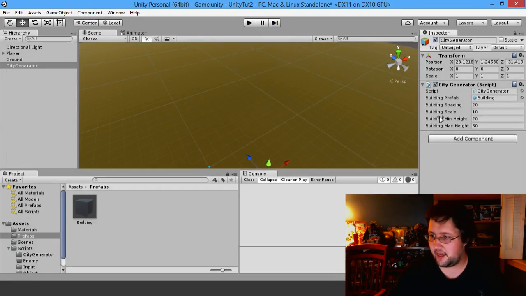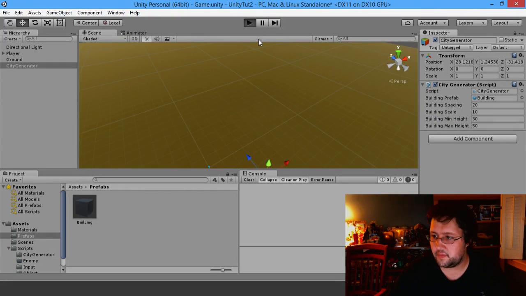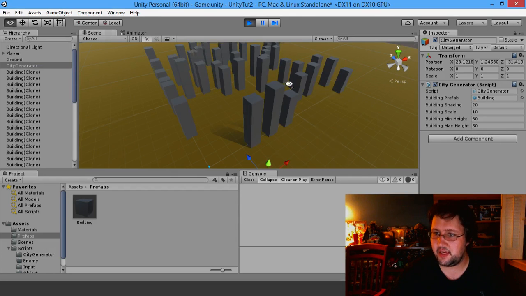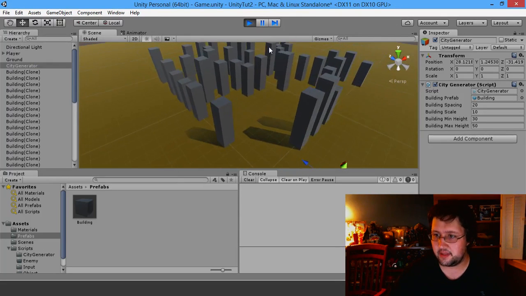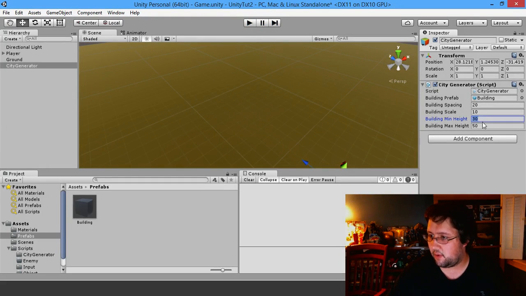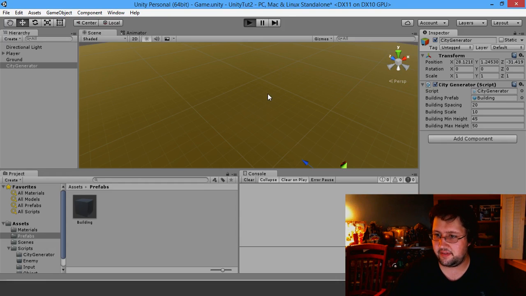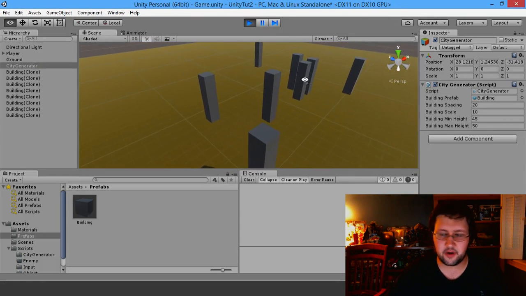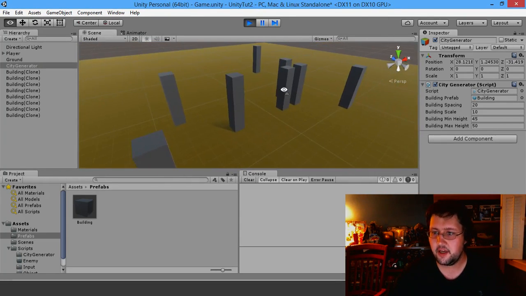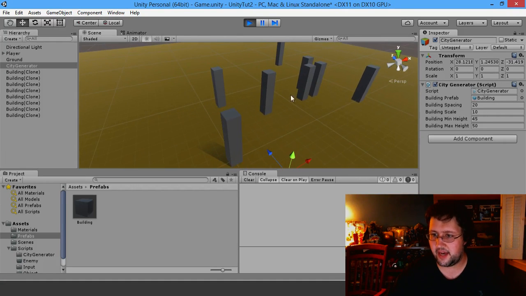And again, as I go up to 30, now it'll only generate between 30 and 50, so now there's fewer buildings again. Now if I wanted to, I could do like 45. So now I only generate buildings that are between 45 and 50, which is a very sparse few buildings, you can see here. So that's how you can control the height.